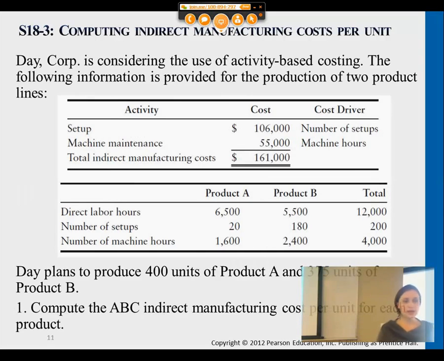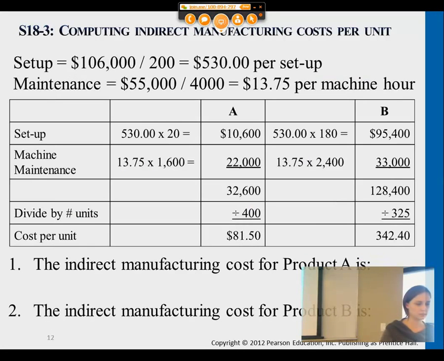When you have the information given to you as a cost in general for all products, you need to figure out how to play with it and get it to that particular product. So in this case, you're going to take all of your costs for one of the activities and divide it by the total number of whatever that was, direct labor hours or number of setups. Okay? And then from there, you're just using your regular ABC, and it should not be that difficult.